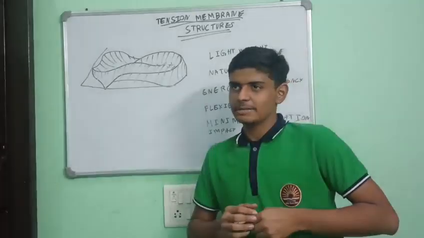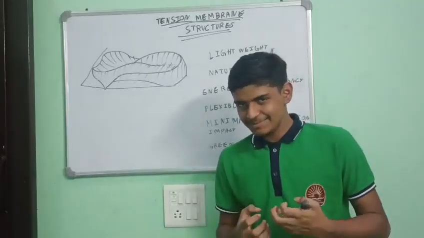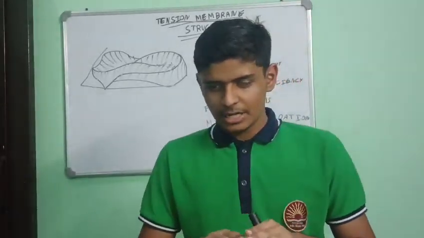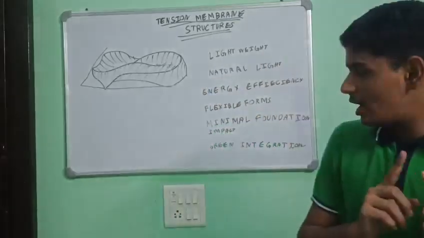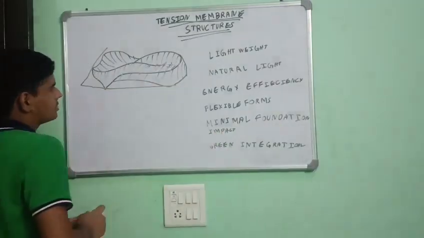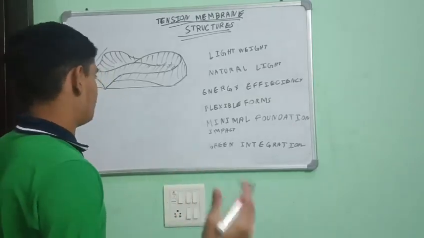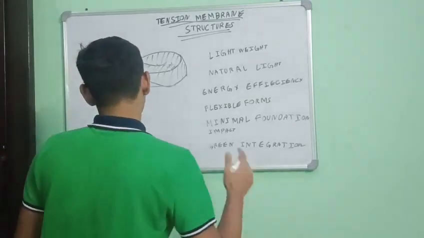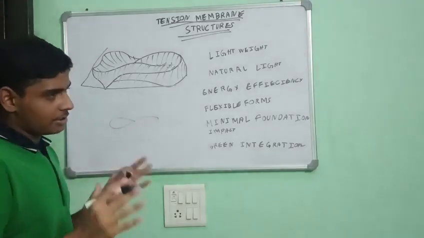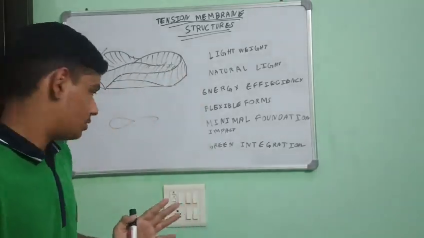So what are these tension membrane structures? These are basically the structures which are made for the sustainable development of India and integrate them into the architectural land. So how they work is, these are models based on the simple Möbius strips, and we all know about the Möbius strip. It is like a 3D structure, not particularly 3D, but it is like a challenge to mathematical topology.